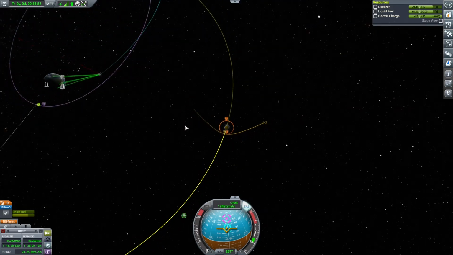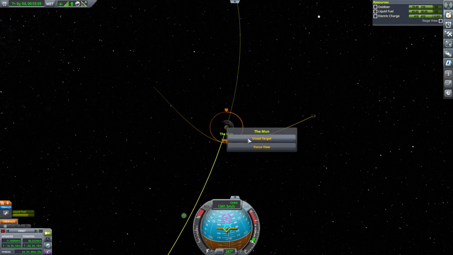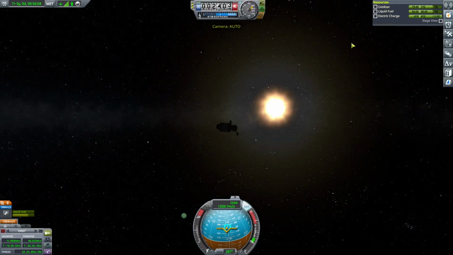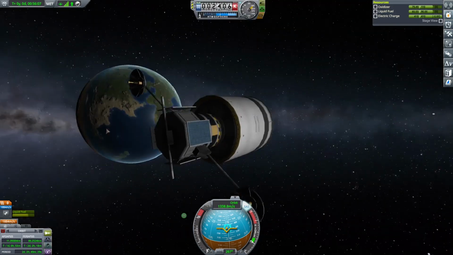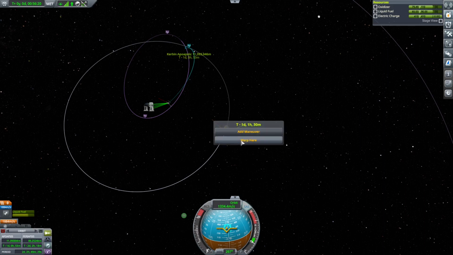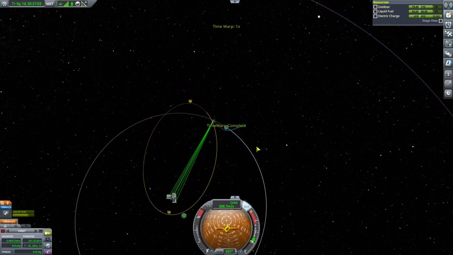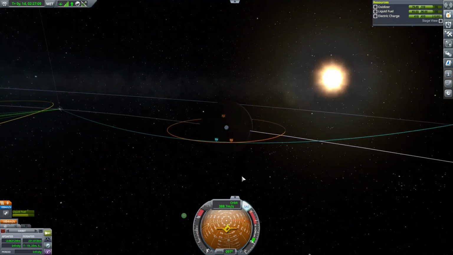Alright, so let's unset that target. And what I want to do, batteries are good. Pointing at the sun. We have a panel aimed at the sun, because I'm going to do a time warp, and I have lost my battery before during the warp. Alright, so we now are in the sphere of influence of the moon.